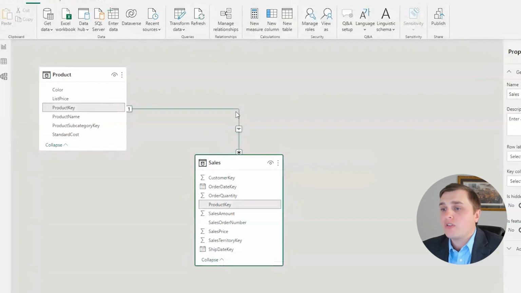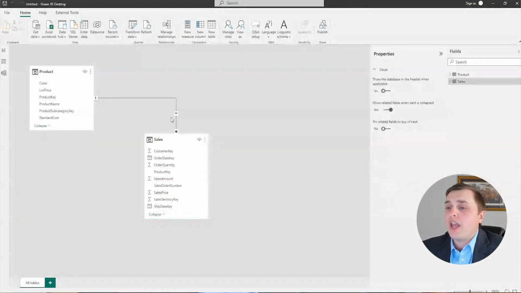And we can hover over to see what field that relationship's made on. In this case, it's the product key, and that's the column that I want the relationship to be built on. So Power BI did get this right. There are times when Power BI creates relationships for you that are not correct. So you want to go evaluate each relationship and make sure it's made on the correct columns. Now that we have that, let's say Power BI did not create this for you. I'm going to go ahead and delete it.